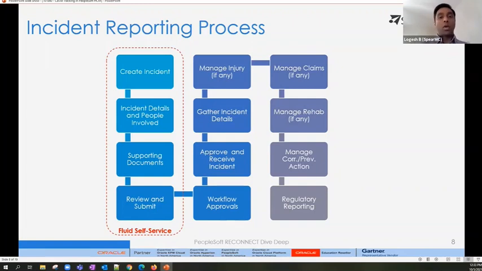The first portion of it, where the employee reports that information, is all now self-service enabled with fluid user interface, while all the other remaining portions, administrative functionalities, are part of the classic user interface. Okay. And there's going to be a lot more information about the reporting capabilities. Once again, as I mentioned earlier, there is a session later today from Julie Alonso at Oracle, who's going to be showcasing the analytics associated with this module as well, and the upcoming analytics for COVID-related information as well.